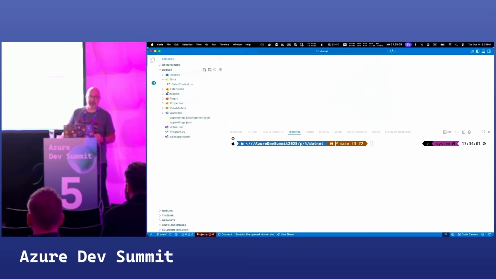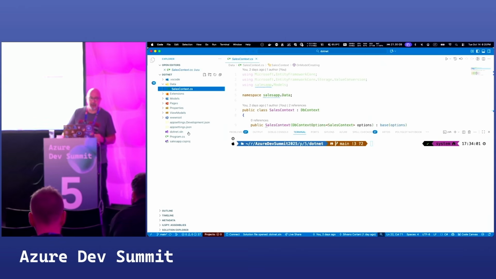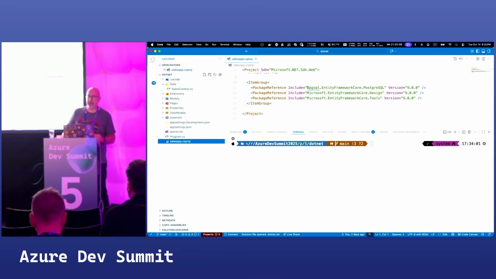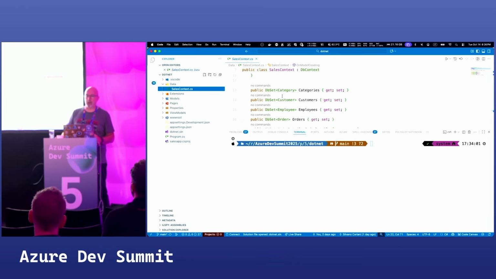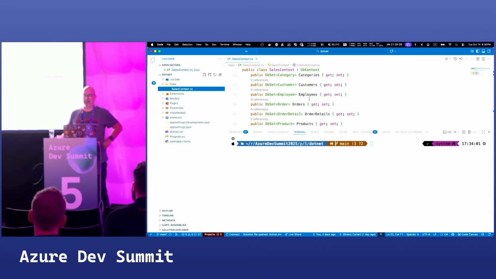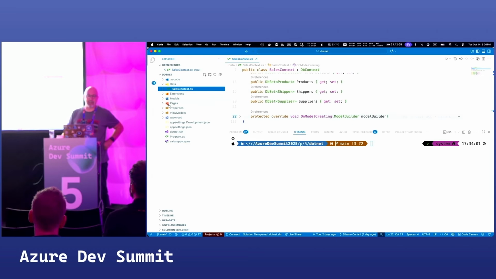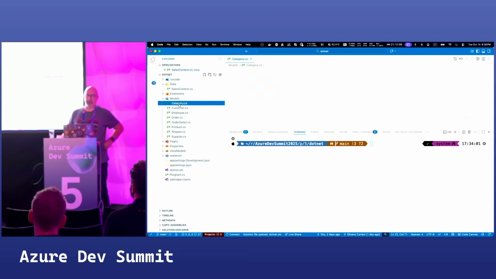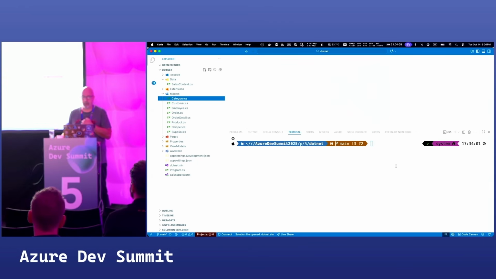What I did here was leverage Entity Framework. If I look at the project here, I'm using the Entity Framework Core package for Postgres within Npgsql. By the way, the Npgsql package is created and maintained by members of our own .NET team, but it's open source like the rest of .NET, so there are great contributions from the community too. I created this DbContext mapping the various tables with some of the details, and then I have my own model with all the classes, and for each class, of course, I'm declaring the primary key, the column names, and so on. Exactly what I'm doing with SQL Server or other databases.